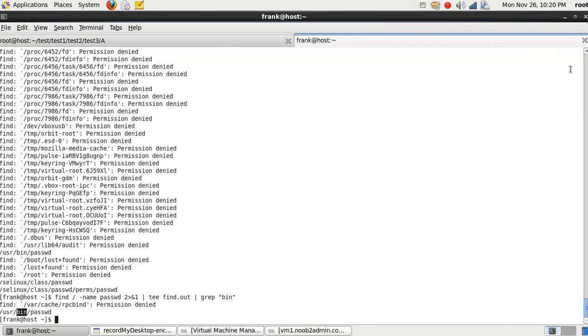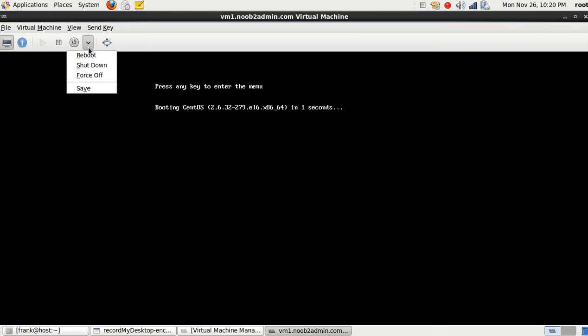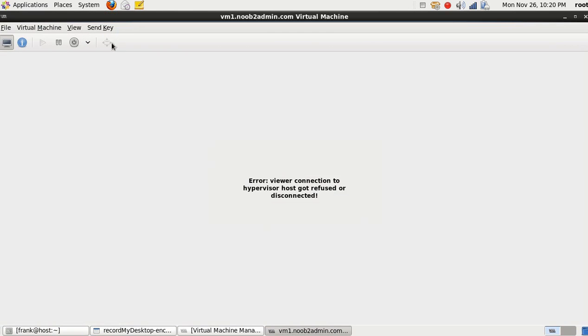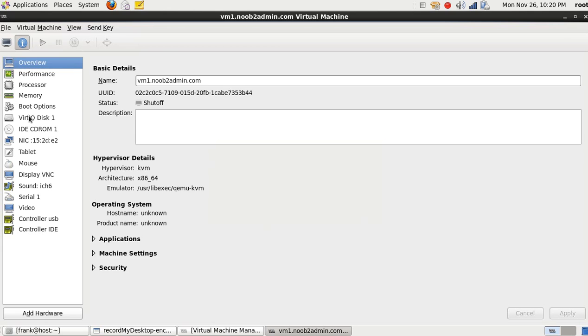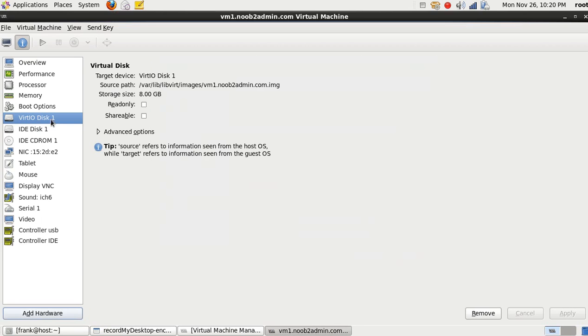let me start up a virtual machine. Oh, actually, let me force that off real quick. I'm going to come over to my virtual machine, and I'm going to add storage. Create a disk on here. Storage format raw, we'll say. Default, that's all fine. And we'll just make it a 2 GB disk. Doesn't need to be very big. Create a disk on my VM here, so I got this disk. Now I come over here and I view console.